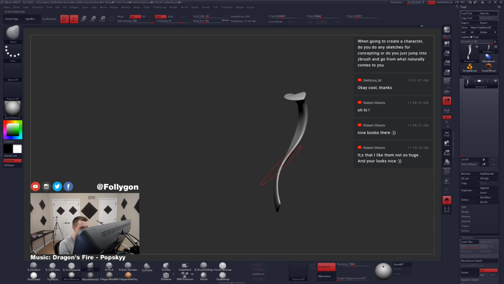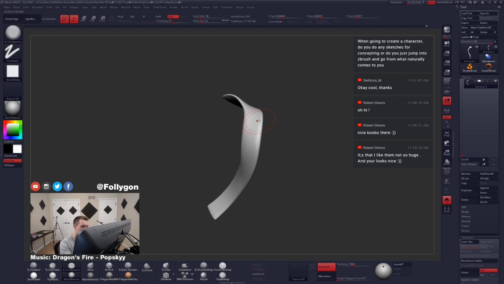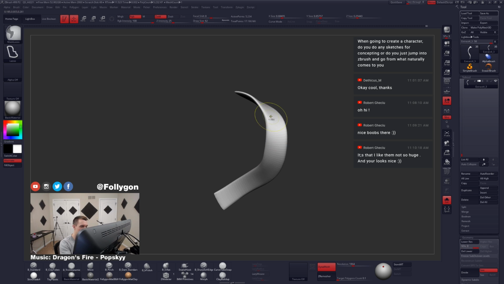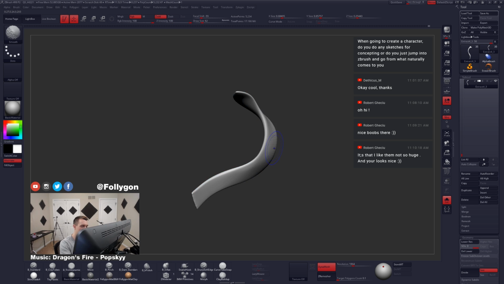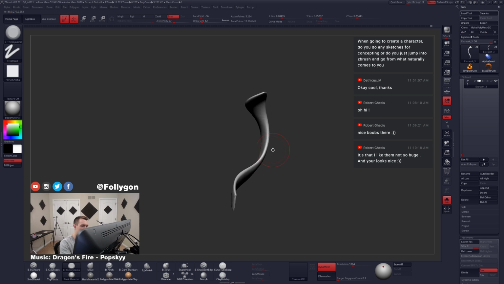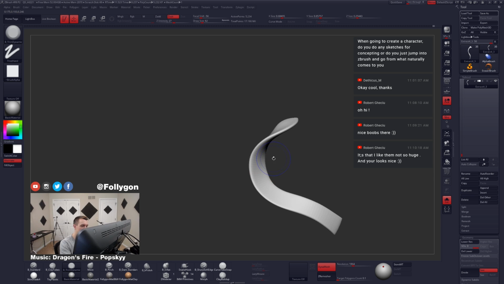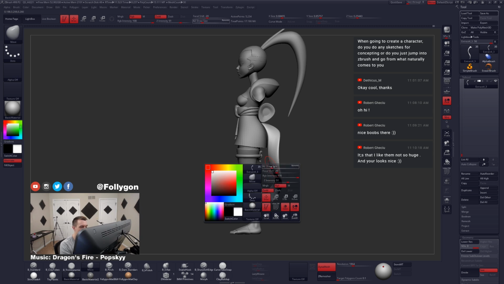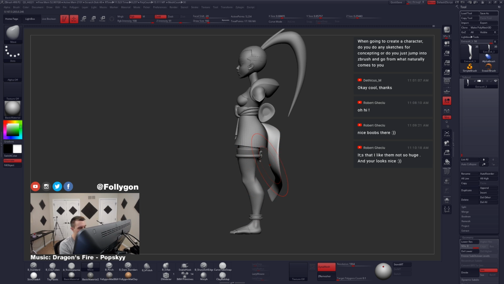Try to thicken that up just a wee bit. Alright, so much more clean now as we've tweaked and worked on this a little bit.